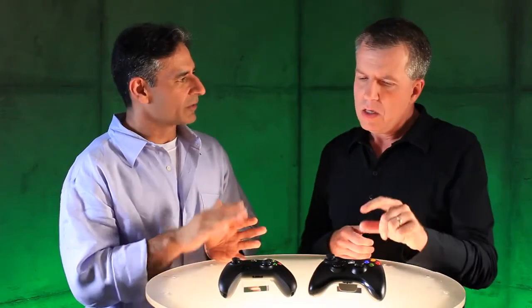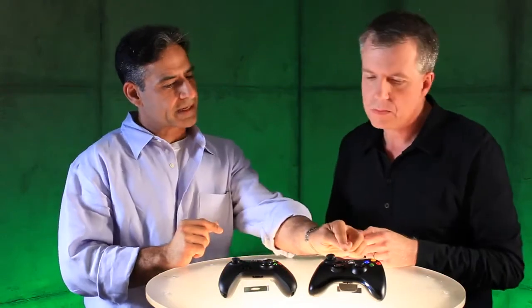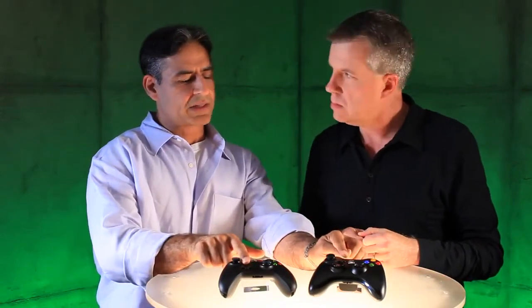One of the areas that we've heard a lot from gamers about is the D-pad. Zulfi, how have you made the Xbox One controller D-pad even better? Yes, the D-pad, we received some feedback on. Our core gamers were not terribly pleased with the height of the D-pad, and over the last couple of years, we've been trying on 360. Now, when you say height, in terms of where it sits, you can see it's a little higher here. Yes, exactly. Notice it's slightly higher than the new one.